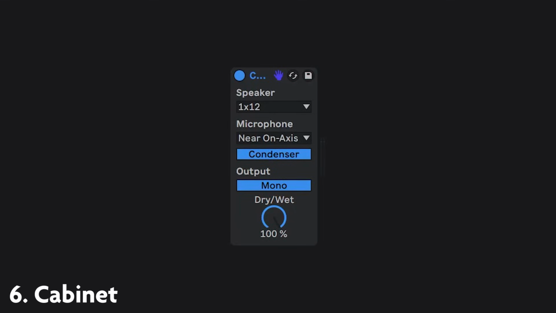Cabinet. Cabinet is an effect that emulates the sound of 5 classic guitar cabinets. You can set different cabinets to define how the sound was captured.